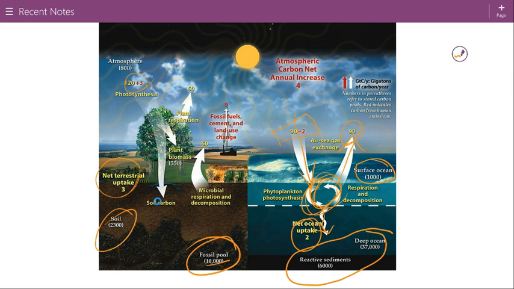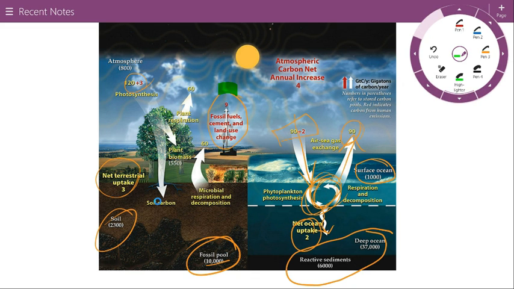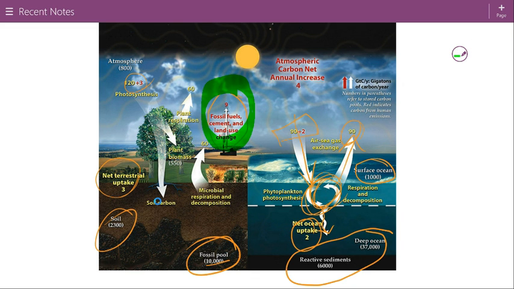So all of our numbers balance pretty nicely, except here, according to this diagram, let's see if this shows nicely, we have this 9 extra. Now remember, this is 9 billion tons per year, so we have 9 billion tons of carbon that's going into the atmosphere from fossil fuels, cement, and land use change. So overall, that adds up to a 4 billion ton net annual increase of atmospheric carbon.